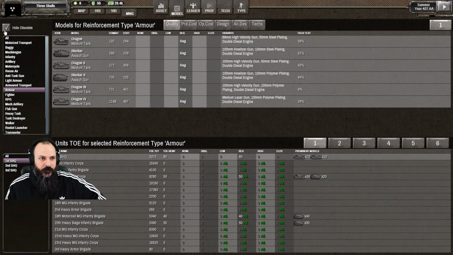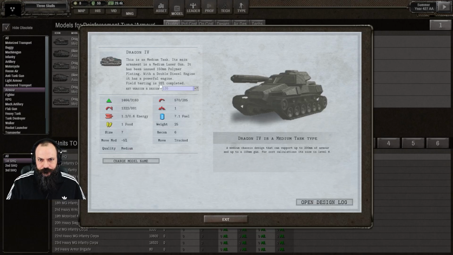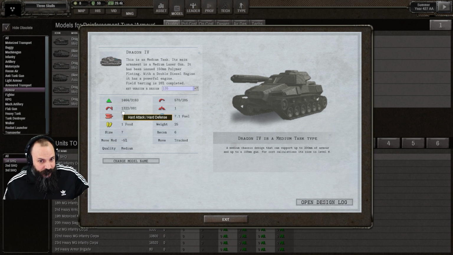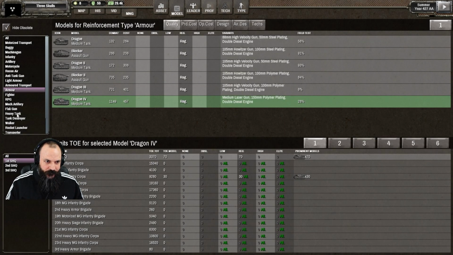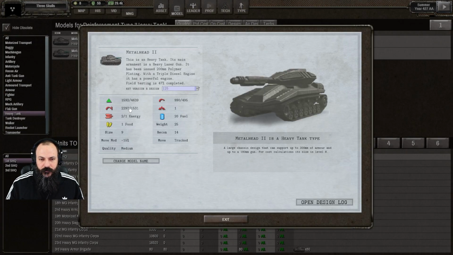Armor. Hide the obsolete ones. So medium laser gun. This is it. It's the Dragon 4. This guy's not bad. He's got a fair soft attack, but he's also pretty decent in hard attack as well. Well, that's what he's designed to do. He uses a fair amount of fuel, but this is not a bad model. So 1,322. If you now look at our heavy tank, yeah, the heavy tank is significantly better. It's got loads more hit points as well, but it's a lot more expensive.